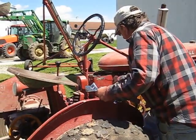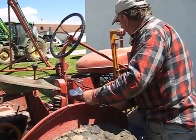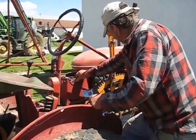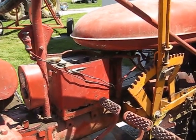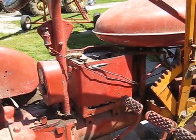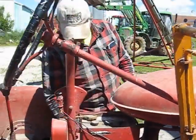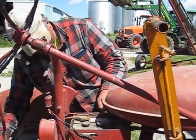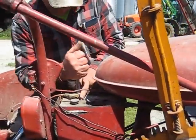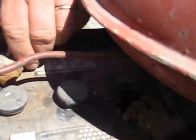But we have trouble with the batteries on everything. And this is a 6-volt battery, and it's kind of hard to get to it. We got this case here, and to get that thing off of there and get that out of there, it's wedged in the gas tank, and it don't work. Oops, I forgot there's another one over here. So we got to take this apart. Since the battery's dead, it blowed a hole in it. And so we're going to see how many batteries we can fix right quick.